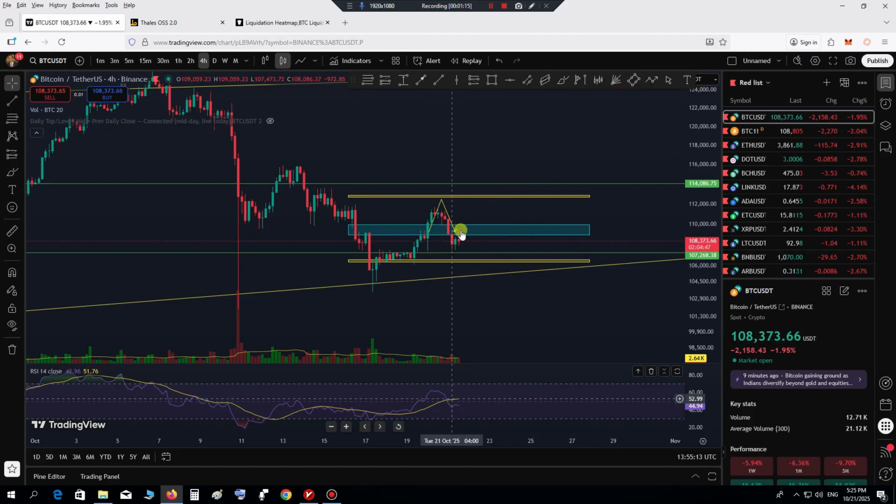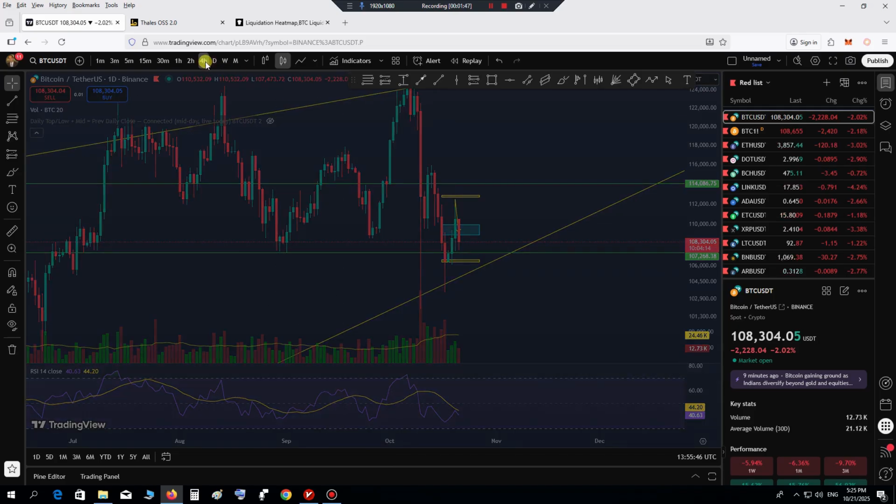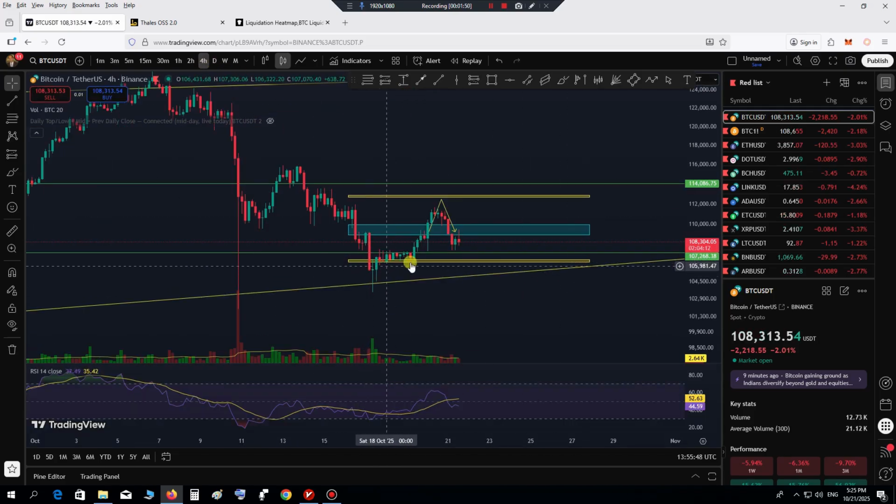With this downward move, the important RSI has dropped below the moving average. It broke both the moving average and the 50% level and settled below them. On the daily chart as well, you can see that this downward move was actually a pullback to the moving average, an RSI pullback to the moving average, and this red candle was actually a rejection by the moving average. All of this shows that this downward movement could very well continue. But for now, at this level, we're actually seeing some signs of support.